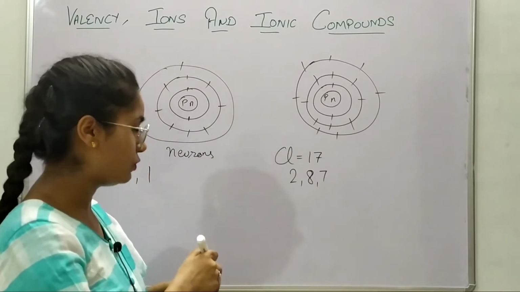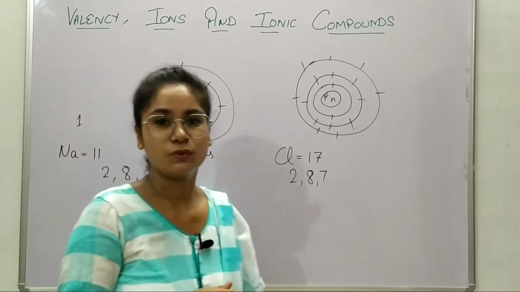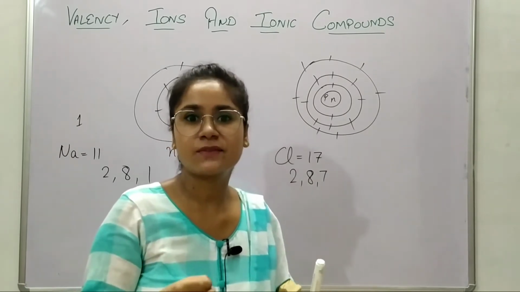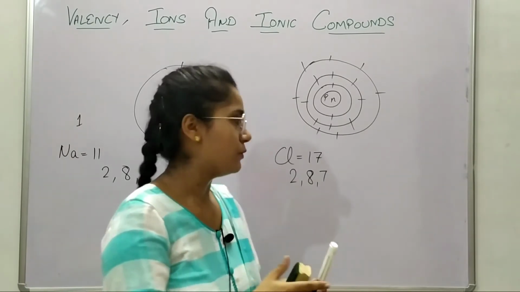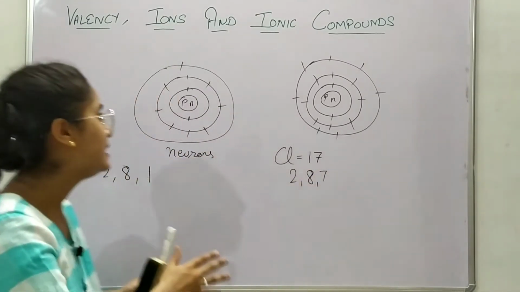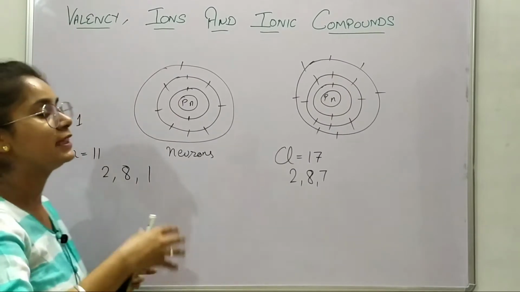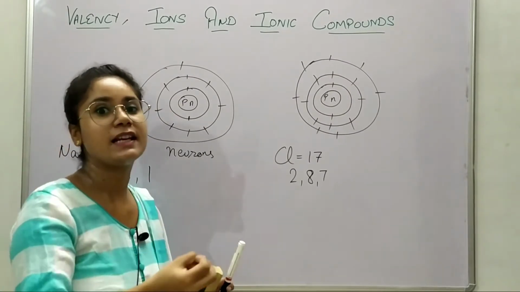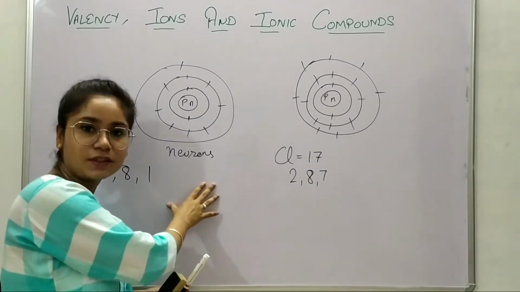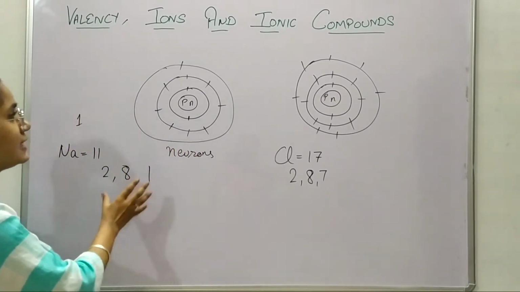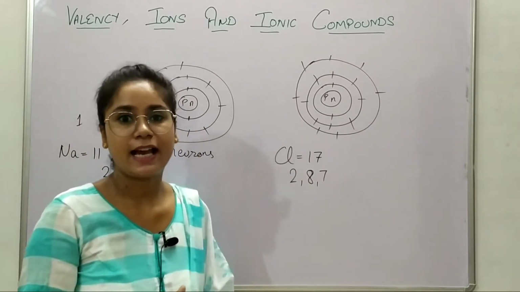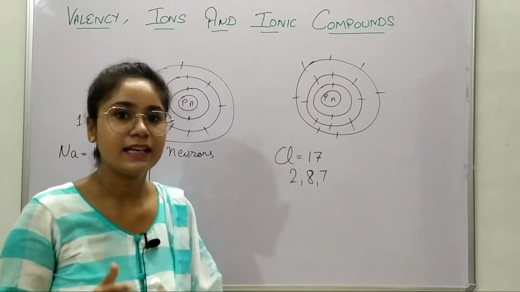So to get stable, what would chlorine do? It would donate its 7 electrons in the third orbital, or would accept someone's 1 electron to get stable. Well, I guess accepting someone's electron is much better option. Similarly, for sodium, to borrow someone's 7 electrons is not a good idea. So it would donate its 1 electron. So this tells us about the combining capacity of different atoms of different elements.